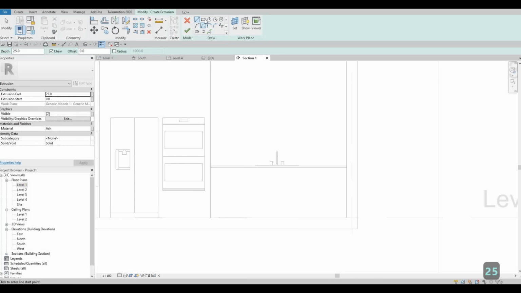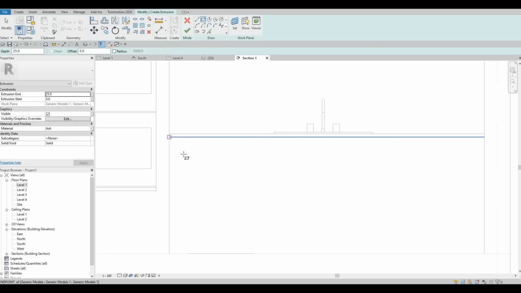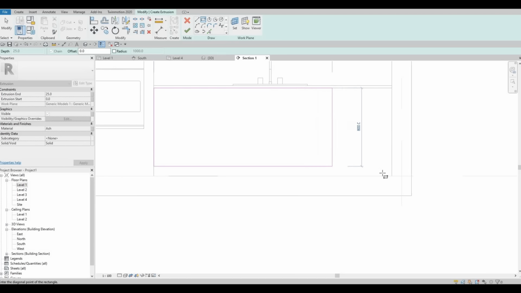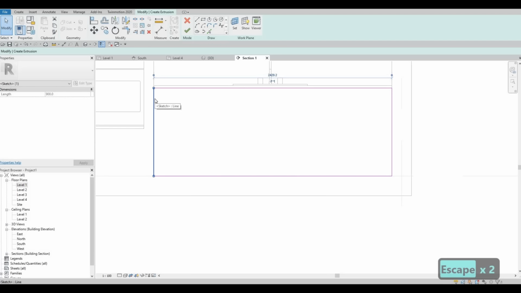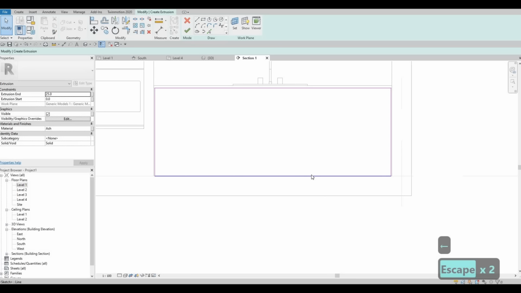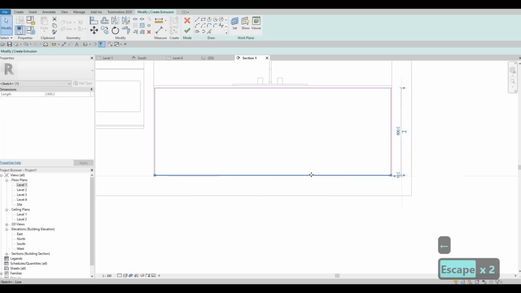Click apply, and then what I usually do is I'll create this, and then after that I'm gonna use my arrow key to just nudge it to give some space, and then nudge it the back here, and then nudge it at the top.